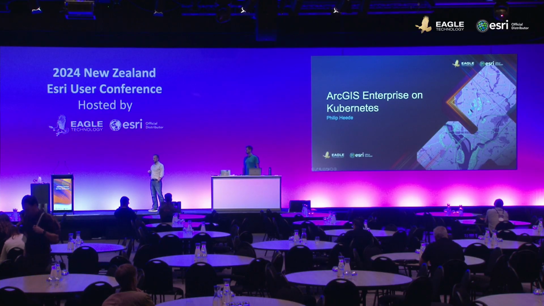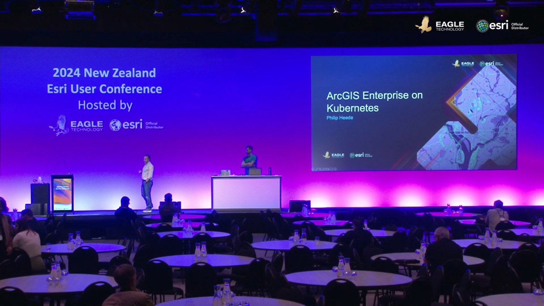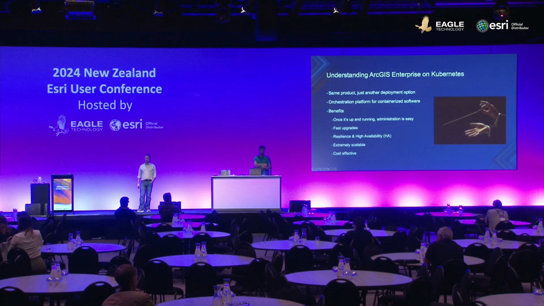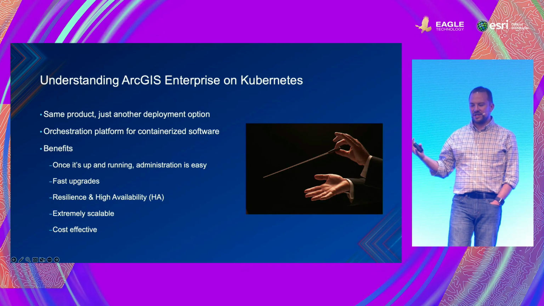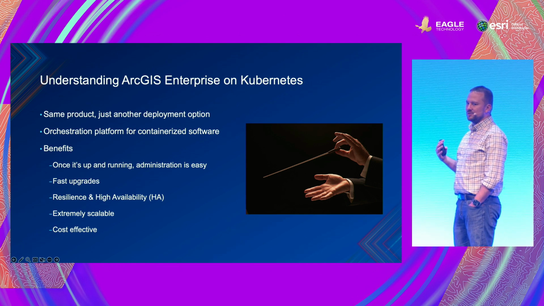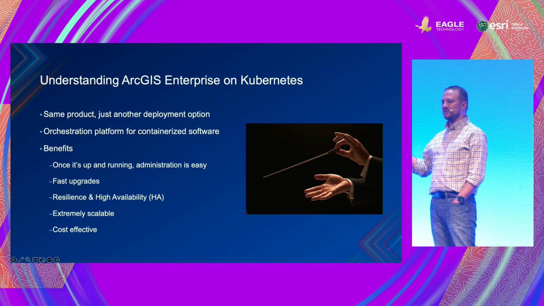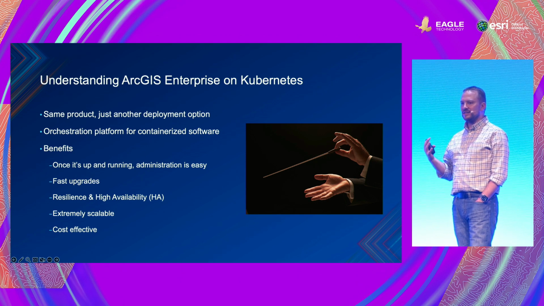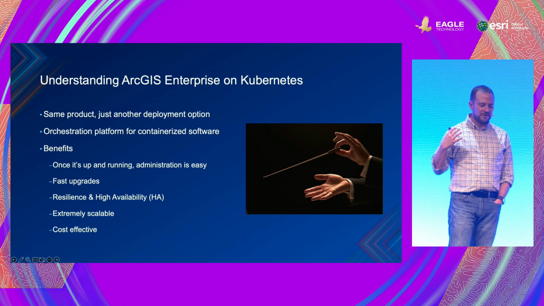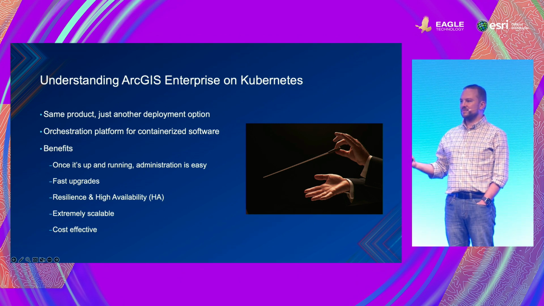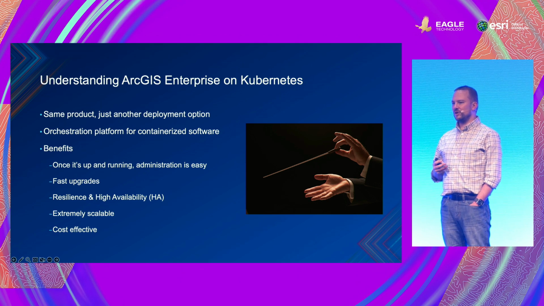What I wanted to talk about now was a little bit about ArcGIS Enterprise on Kubernetes, which is, like I mentioned at the beginning, something we introduced here a couple of years ago. The first thing that we often get asked when somebody first hears about Enterprise on Kubernetes is, well, is this yet another new product? And the answer is both yes and no. But from a very foundational perspective, it is just ArcGIS Enterprise.